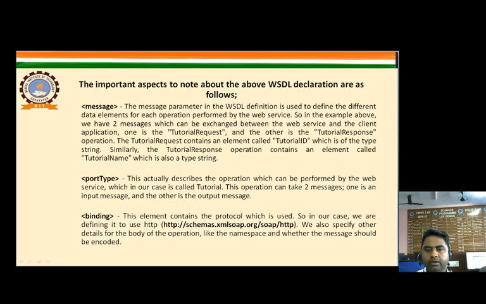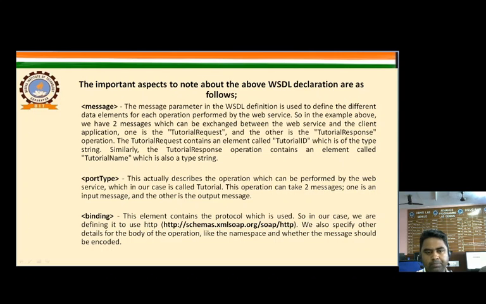The tutorial request contains an element called tutorial ID, which is of the type string. Similarly, the tutorial response operation contains the element called tutorial name, which is also of type string. So this one is the part of message.